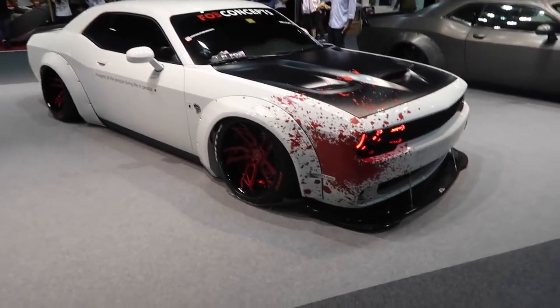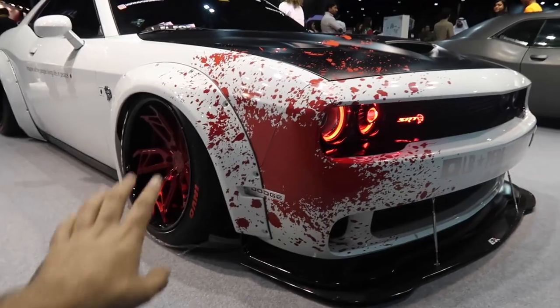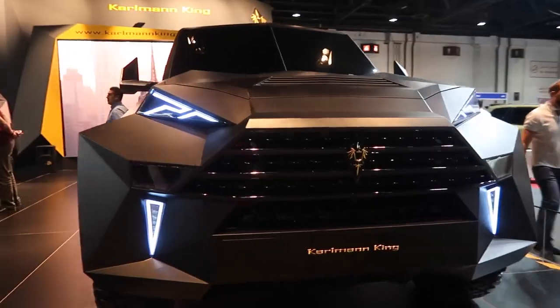Oh my God, no, not again. The killer challenger. Right now, me and my mom are quickly walking around, checking out everything they have. As I said, this is a very, very big motor show. We can literally walk for hours and hours and there's cars everywhere. But right now, let me take you over to some tanks.